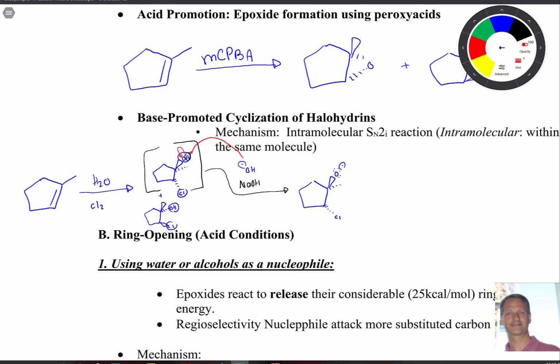All right, now here's where the SN2 part comes in, the SN2I part. So here we have our nucleophile. This guy's going to swing around and try to grab that carbon and kick off this as a leaving group. Now when that happens, we're going to form that same ring. And I want you to think about it this way, because remember, SN2 has inversion at the reacting carbon, right? So there's a couple ways to think about that. So here's the first way.